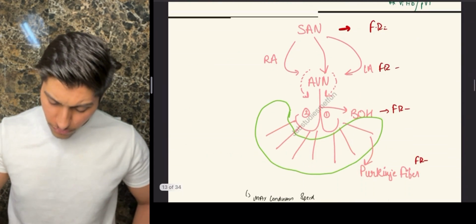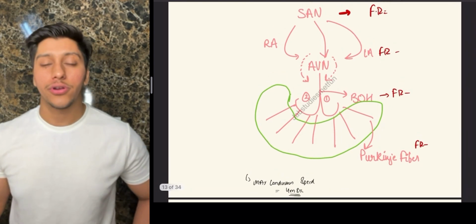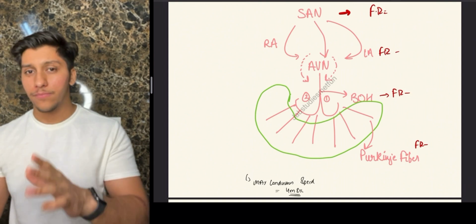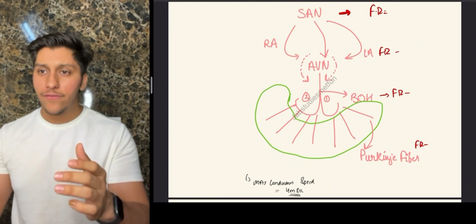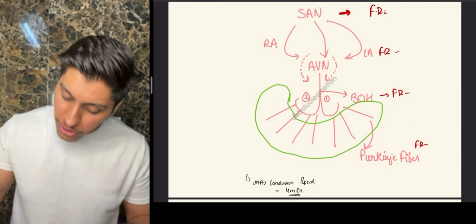Okay. Before I talk about the next topic, it is going to talk about heart blocks. Again, I want you guys to see this one more time. The flow of electrical impulse from SA node to AV node to bundle of His, and bundle of His to Purkinje fibers. The firing rate, very important in this topic.